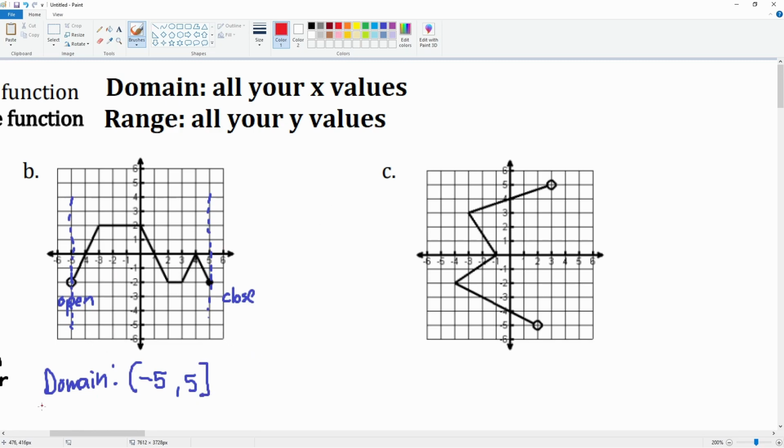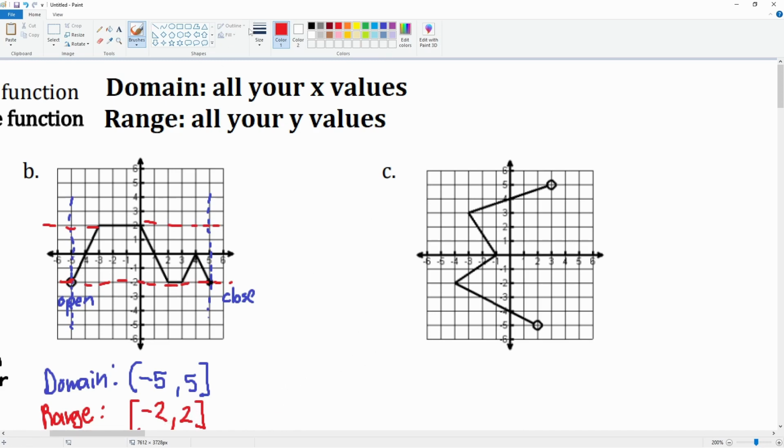Now let's look at the range. The range here is going to be all the y's. So let's look at the y here. The smallest is -2, and the largest y here is going to be a 2. Notice that at -2, it's both open and closed, so you can just close it here. And the largest y here is a 2, and you see how it touches the 2, so that's also closed as well. So we close it at -2, comma 2, and we close it there.